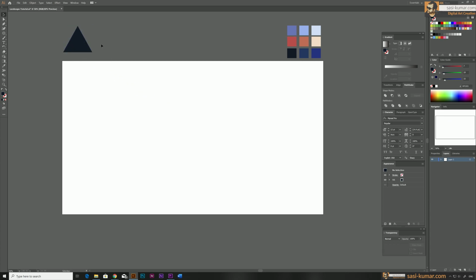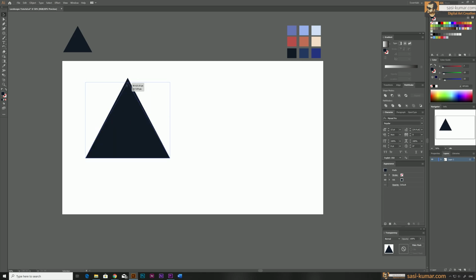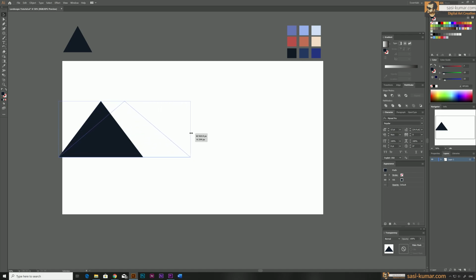Alright, so the first thing I will do is create the most visible mountain range, which is going to be the in-between and the middle one. Okay, so let's start from here. I select this one. While pressing the alt key, I will drag, so it will make a copy. Let's make a big mountain from here like this, and maybe let's bring the width bigger.